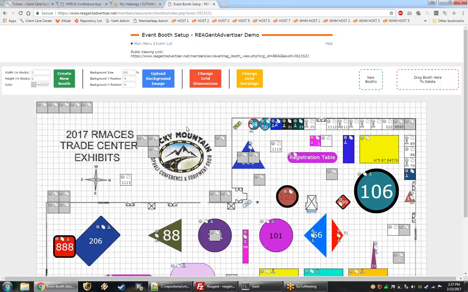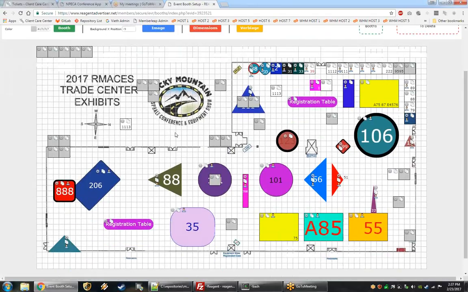Here's just an example of the booth editor we have. What this lets you do is upload a background image, and you can dynamically build booths on top of it. This one's a mess. I've just been using this as a testing one. You can see all the different kinds of crazy things you can do with it. So I could either make a mobile version of this, but you would have to build it and populate it. Or we could just make a page where you could upload a PDF or an image of the floor plan.